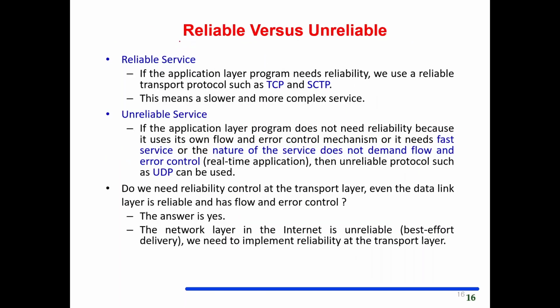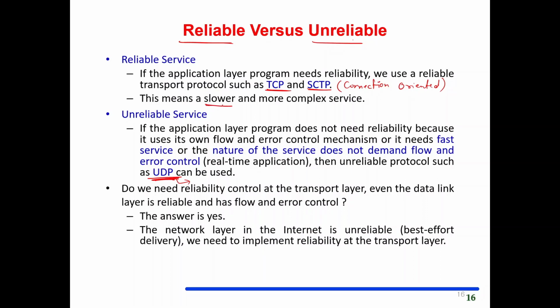Again, there is one more parameter we have to understand in the transport layer, that is reliable and unreliable. We have seen the services TCP and SCTP, which are connection oriented, and UDP, which is connectionless. Connection oriented means physically there won't be a connection, but virtually you create connections through the handshaking signals. Whereas unreliable communication is UDP. This is the unreliable service because it doesn't have the acknowledgement, whereas the others have the acknowledgement.